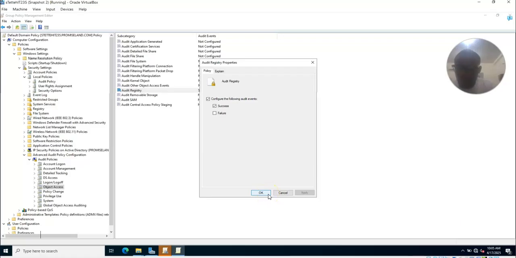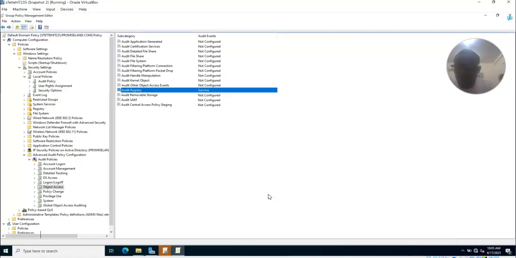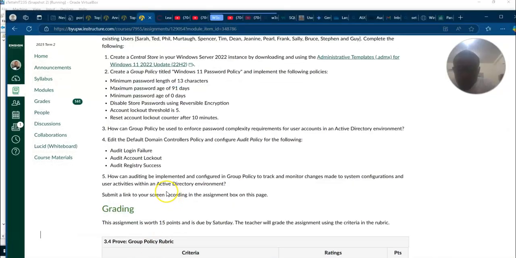Okay, so this is done under the advanced settings. I think that solves the problem. Yeah. So yes, that's all.